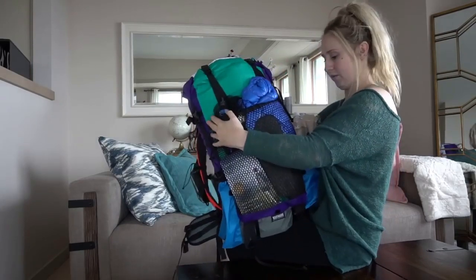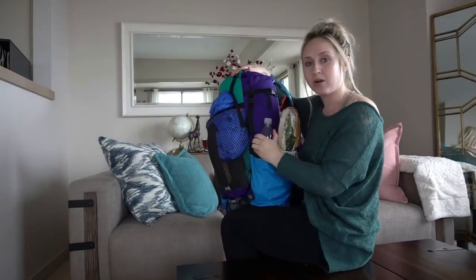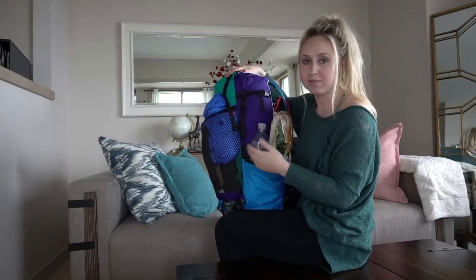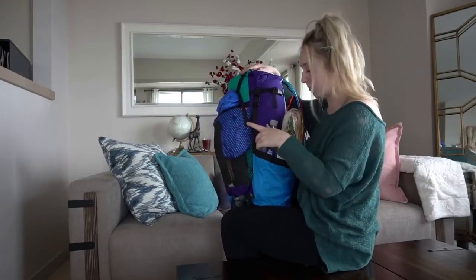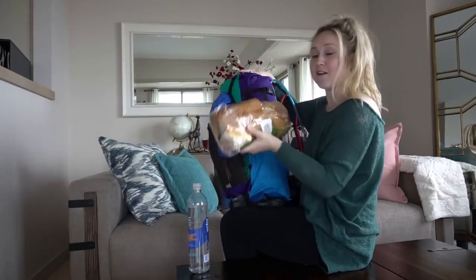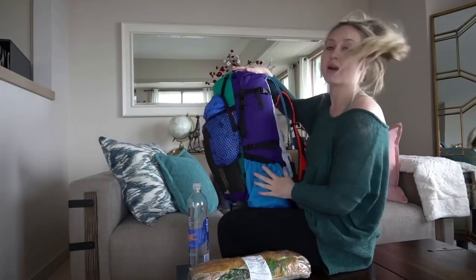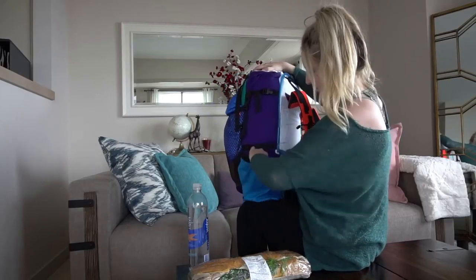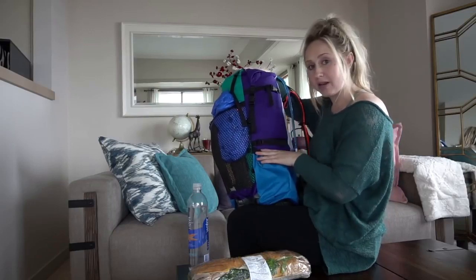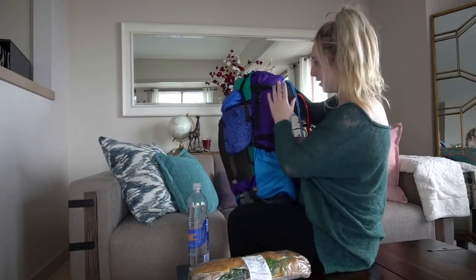Over here, I'll show you. That carries a Smartwater bottle that I will be carrying on the PCT because it fits with my Sawyer water filter. I'm sure you've seen it, the squeeze bottles. So there's that. And then if you're feeling extra hungry, it even fits a very large hoagie. See that? Right here, all in this pocket. See how much it stretches? Very heavy duty. And there's an elastic band, so I'm not worried about anything falling out. Once again, you have these side straps to accommodate anything that you want to hold down.